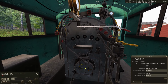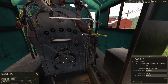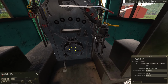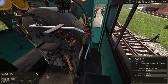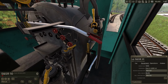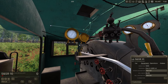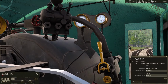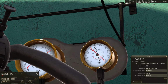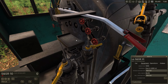The back head, I think, is probably my favorite thing about this locomotive because it actually kind of resembles a real one. It's not just, you know, Bluetooth brake stands. It actually has the independent and the actual train air modeled well. Obviously, the reverser looks good. Injectors. You have your pressure gauge right there, your brakes back there, and I wish we could put like a little lamp or oil can or something here.